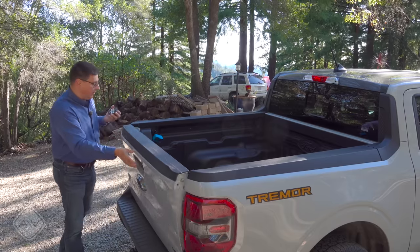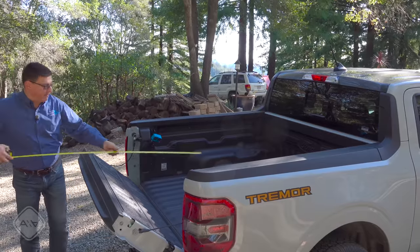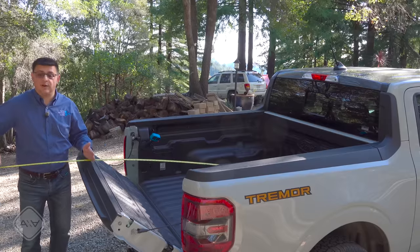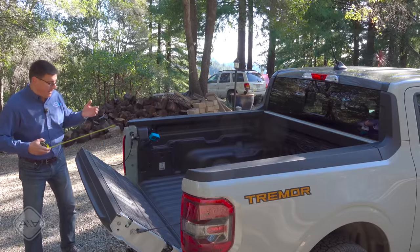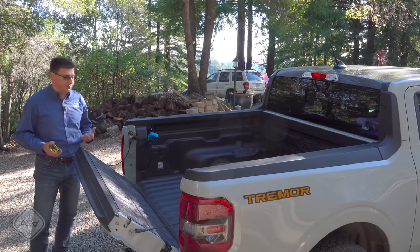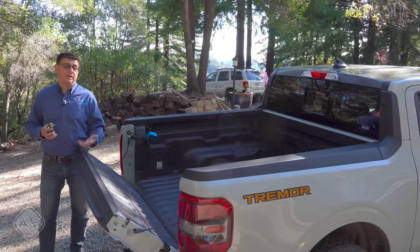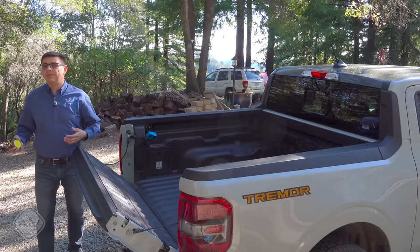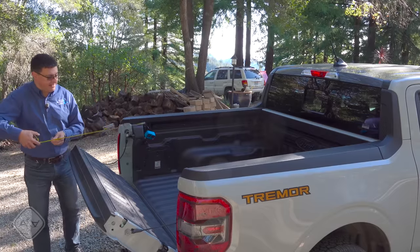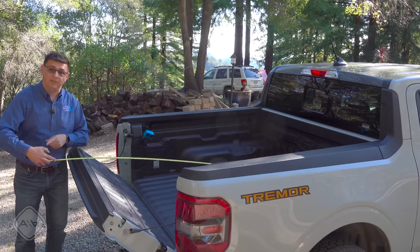But what if you wanted to carry something that's eight feet long? We have a decent number of options because something four-by-eight will fit between the wheel wells and will stick out of the Maverick — about 18 inches from the edge of the tailgate. So that's absolutely not a stability problem at all, and you can use the tie-downs integrated into the tailgate to hold those things down. So if you're worried about carrying sheets of plywood, art supplies, whatever it is you might be carrying, you can do that in the Maverick actually relatively easily. And remember that even in most half-ton trucks these days, an eight-foot item is going to hang out the back because eight-foot beds are not very common in the half-ton segment. The six-and-a-half-foot bed is by far the most common bed size.